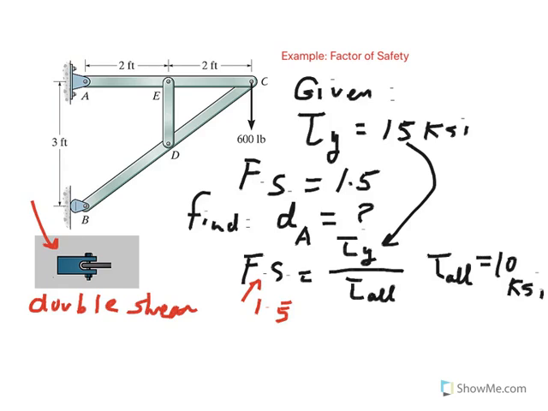So now, we are saying that the allowable shear stress in pin A, or the maximum shear stress in pin A, cannot be more than 10 KSI. So now, what we want to do, since the definition of the shear stress is, tau is equal to V, shear load, divided by what we call the shear area. If we could calculate the shear area, A sub S, from the shear area, we can calculate the diameter. We already know our maximum shear stress in the pin, based on the factor of safety of 1.5, should be 10 KSI. The question is, what is the shear load? So, we need to determine what this shear load is. That shear load is going to be determined based on the load that is actually acting at pin A, based on that 600 pound load that is applied to the frame.